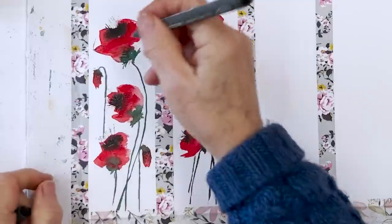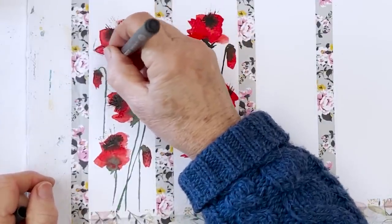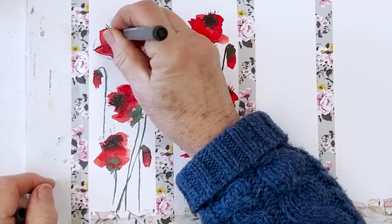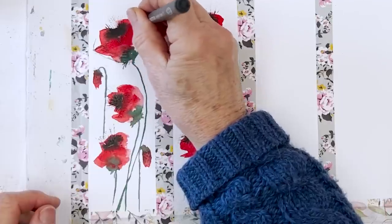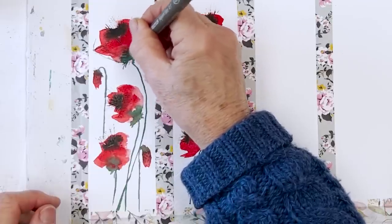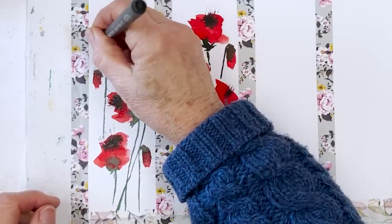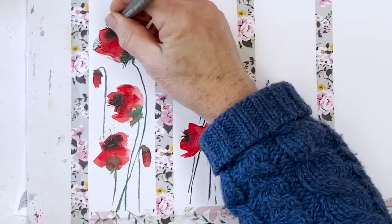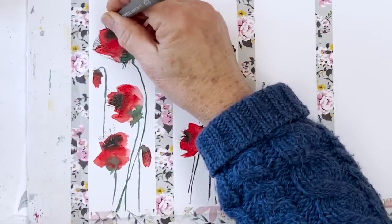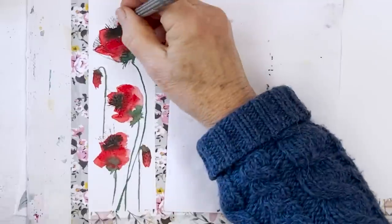Now, those ones are going to have to dry so that I can then come in with the pen. Right. So, frilly edges, lots of lines. And this is, you could call this a little bit like doodling, because you're going to follow the line of the red part and just emphasize the shape of the petals. I'll try not to do that. I'm very bad about that. This paper there.